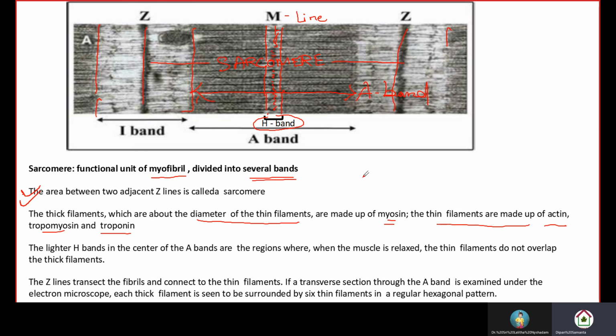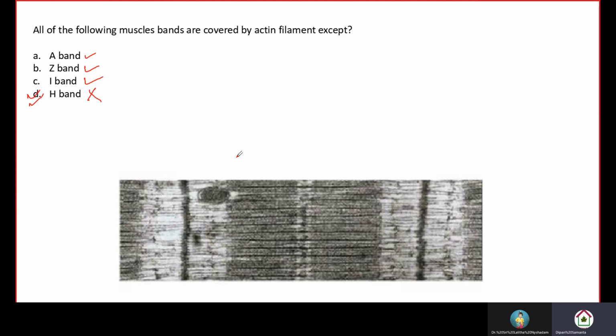Very important MCQ. So they can give you options like sarcomere is the area between these two Z lines, A band, or the area of I band. In this way they can give, and consecutive Z line. Yeah, area between consecutive Z lines. So remember which one is the sarcomere, which is M line, and which is I band, A band, H band. Okay, they will not give this labeling in the exam. Like this they will give without any labeling.